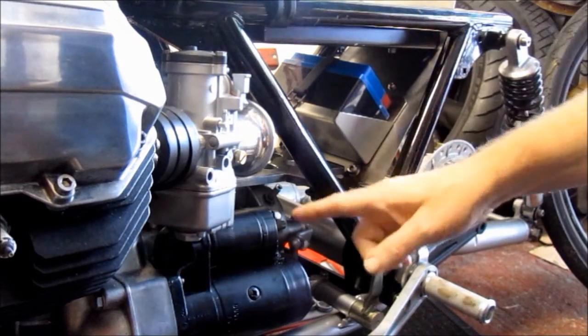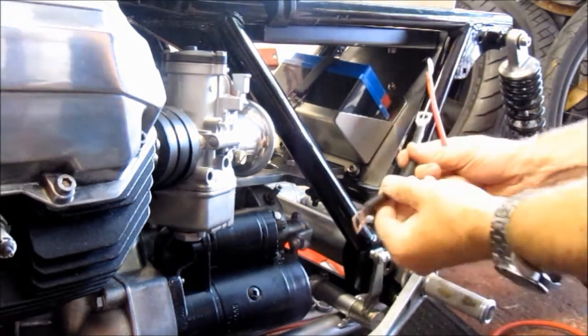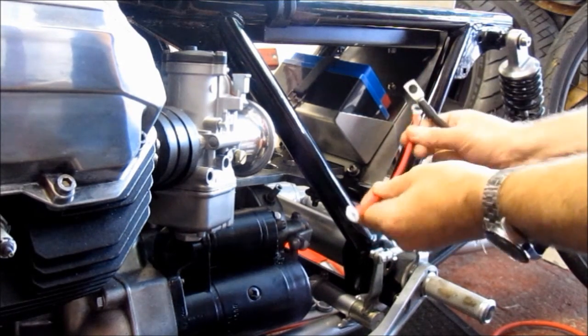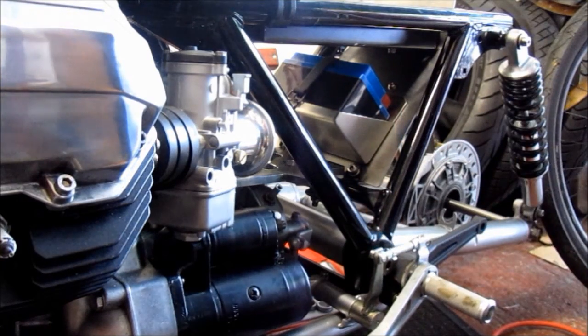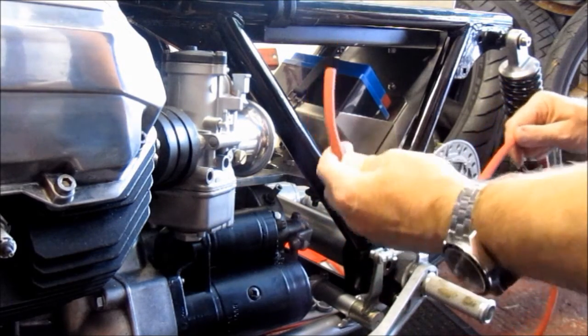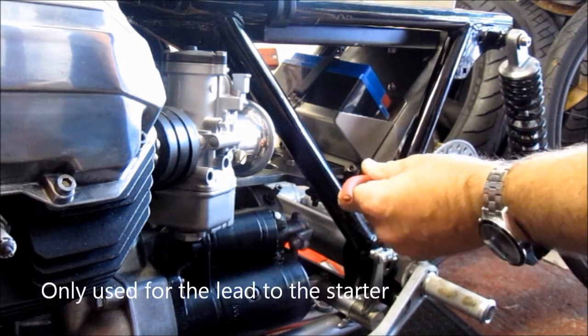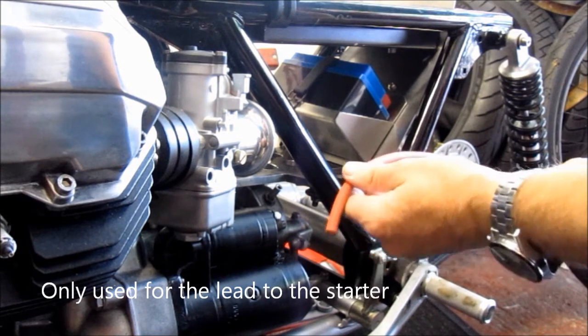And then when it comes to the wiring itself, if we look at the kind of wires that you can get from an automotive shop, these are actually quite stiff. Even though they're not that thick, they're very stiff and quite inflexible. So I actually found that using this kind of wire here is much better. This is copper cord wire used in welding. It's used to earth welding equipment, and it's cheaper than buying automotive specific wiring as well.